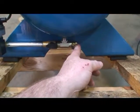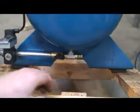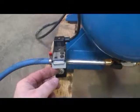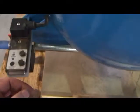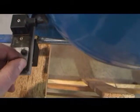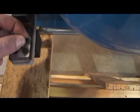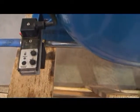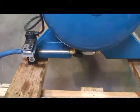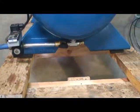And then based on the other side you have a manually operated tank drain which needs to be opened on a daily basis and have the full contents of the drain evacuated. There are a couple of settings on this valve. One of them will control how often the valve is actuated, and then the other will control the duration that the valve is opened while actuated. These valves are a little easier to get along with than the pneumatic styles, but I think as we go down the road you may see that we're just going to go back to a standard manual drain.